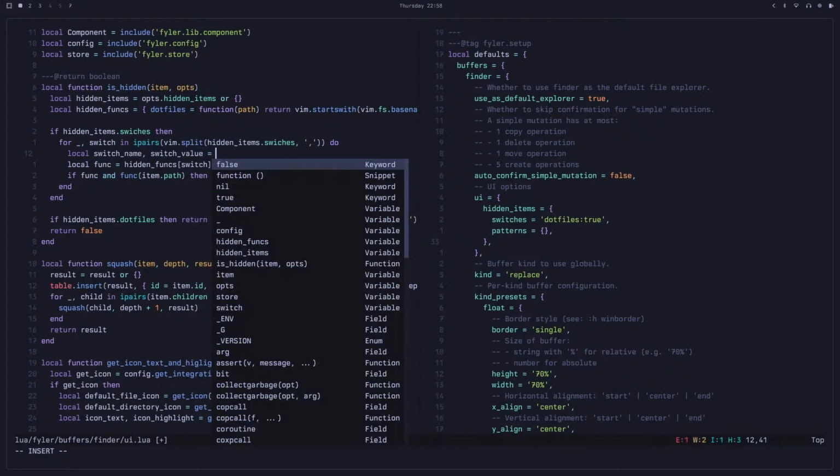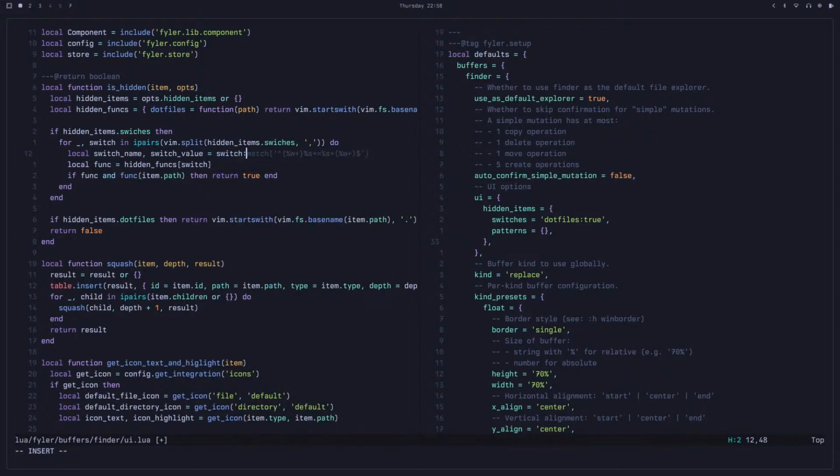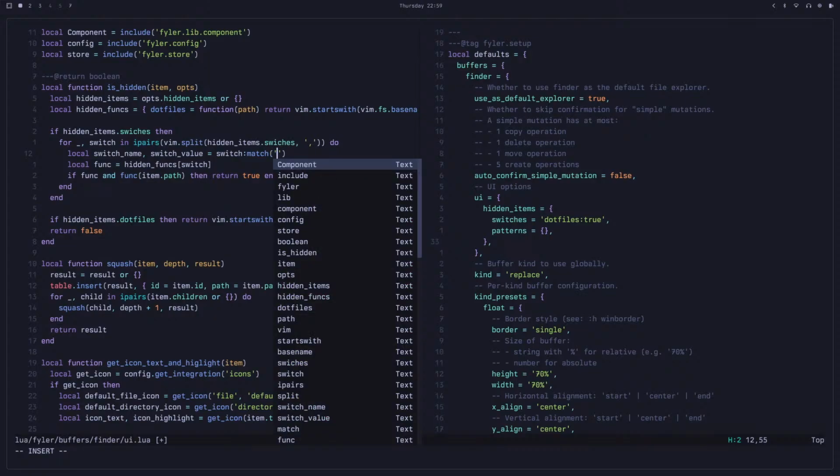And we have switch.match, and we're going to match things out with things will either be true or false. That's the thing. Yeah, things will either be true or false.